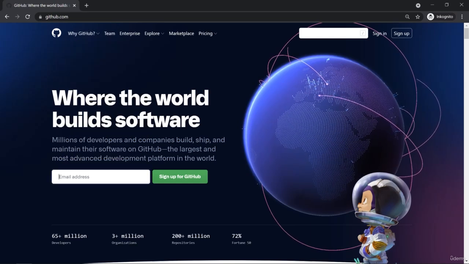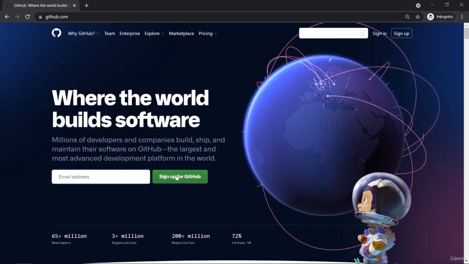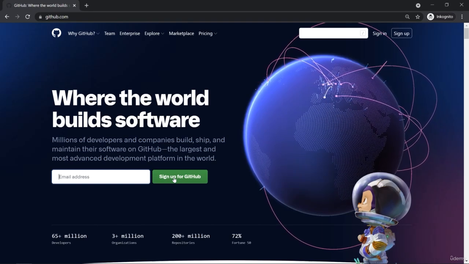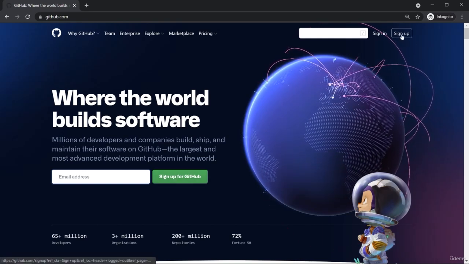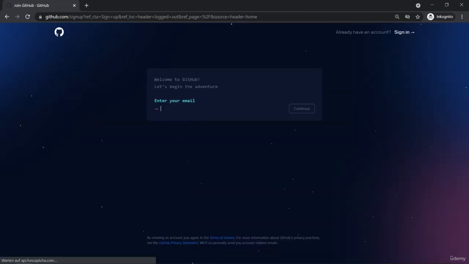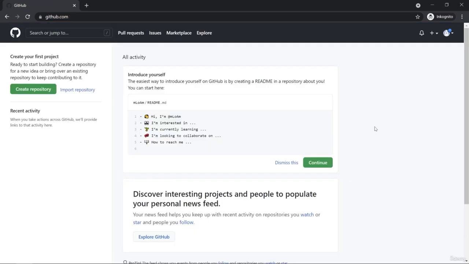With the pricing out of the way, let's now go back to the main page and either create a GitHub account by entering our email address down here and pressing sign up. Or alternatively, we can go to the sign up page up here, enter our email there, and afterwards create the account right here. I do have an account already, therefore please make sure to create your own account right here. And once you've finished the account creation, please log into your GitHub account. And then you should arrive at this page right here. This is your personal GitHub starting page.